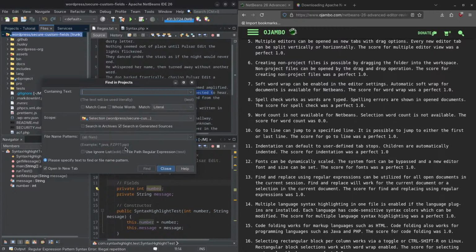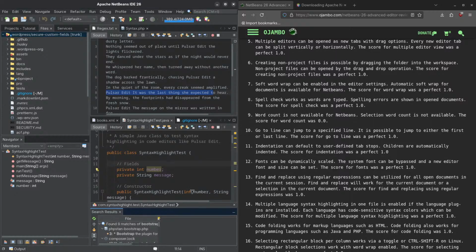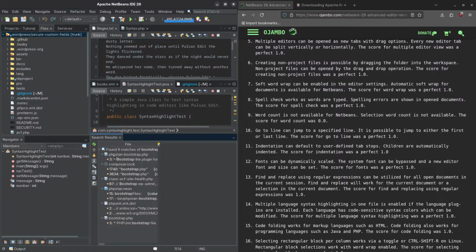Control F, shortcut. You see here, the scope is going to be only this project. You can see I can also do a literal, or I can do a regular expression. So let's say I'm looking for Bootstrap, and I click find. You see it found it, and it tells me where it found it.